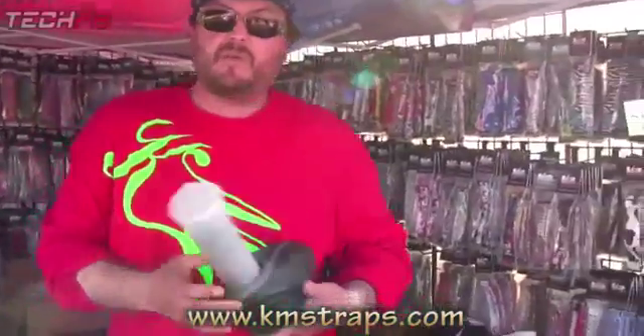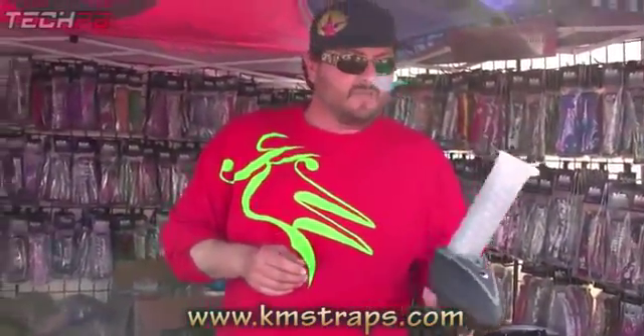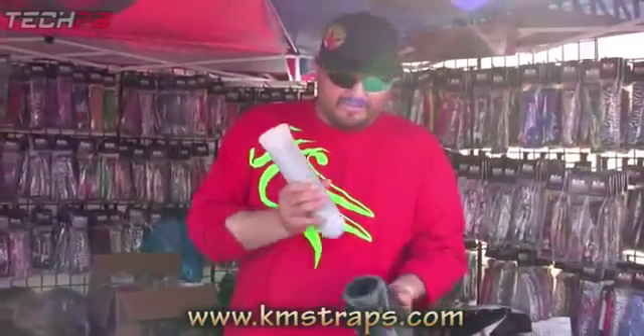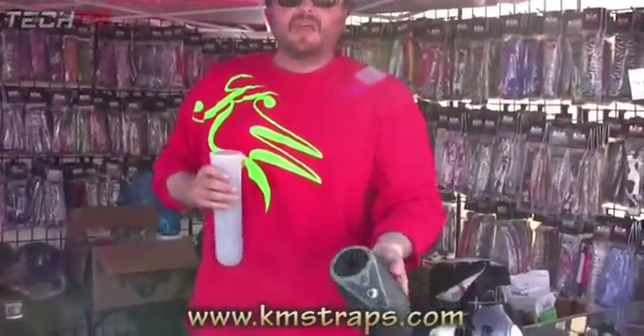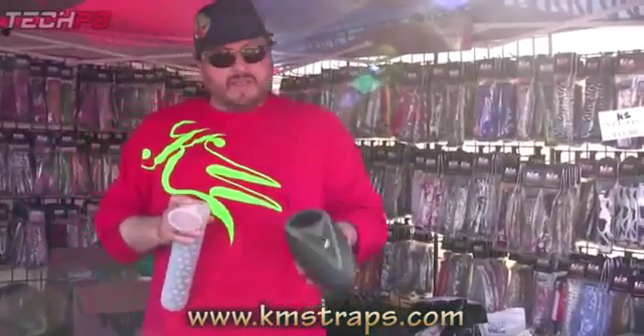Here's the spine — this is the rave of the whole show, this is what everybody wants. This one's hard to keep in stock. This is the same one I've had since Chicago PSP — rip it in and out, it still stays exactly the same. We've been on this product for about a year, did a whole bunch of different molds while everybody else was just trying to come out with the product. We actually researched it, and this is what you get — the best speed feed on the market.